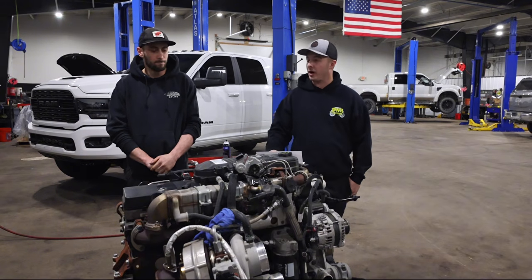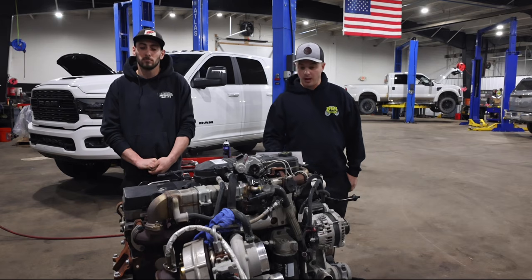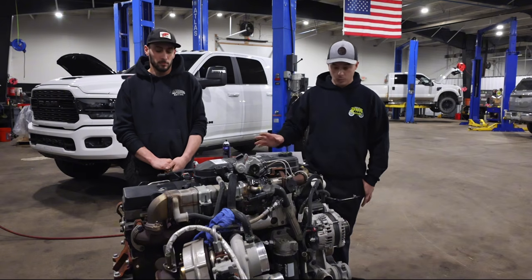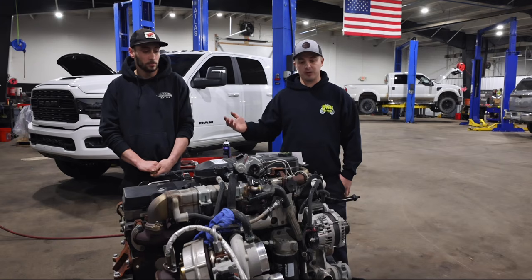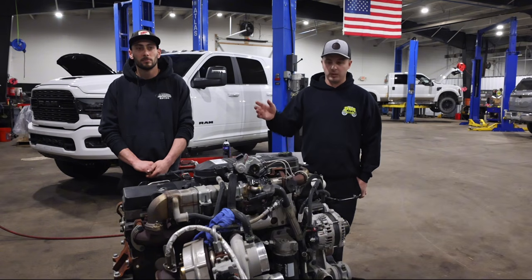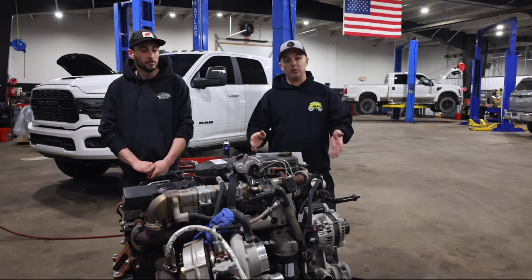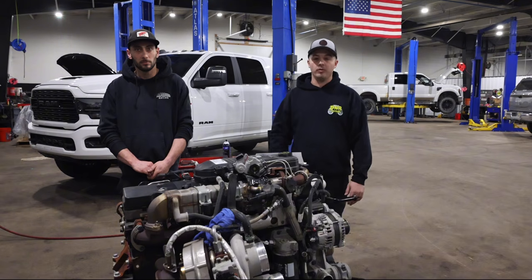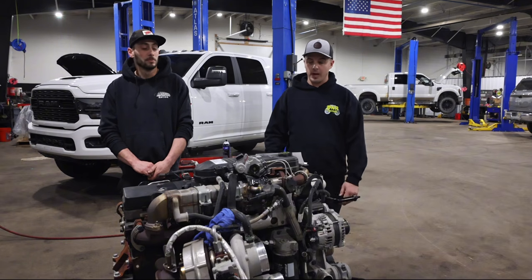I have Brad here as one of our head technicians at DNR helping me out so we can get this done rather quickly. As you can see in front of me, we have a low mileage 2020 bone stock engine that we picked up. Kind of just had it sitting on the shelf, and we have a customer that's in need of this thing in the next couple weeks, so we thought we'd take this time to get this engine prepped so it'll speed up our process when the truck comes and be able to show you guys this great new kit that Hamilton's offering and some tips and tricks that we found along the way to get this done in a timely and effective manner.